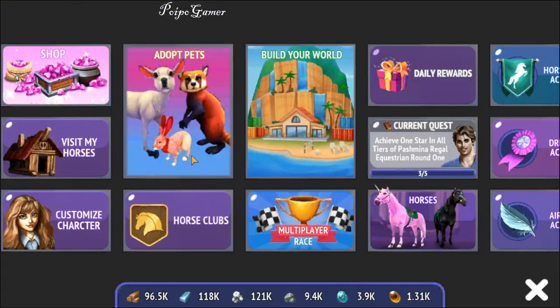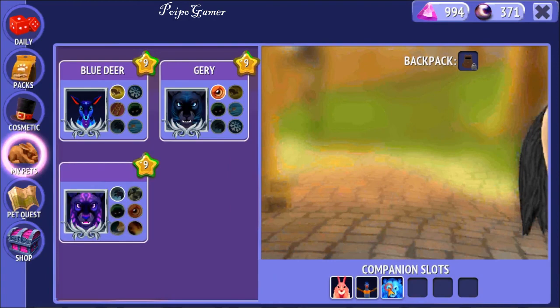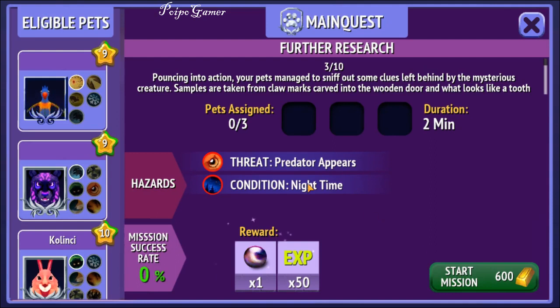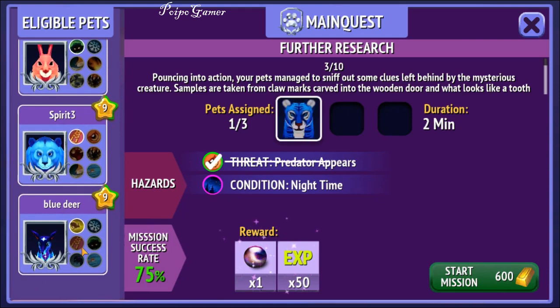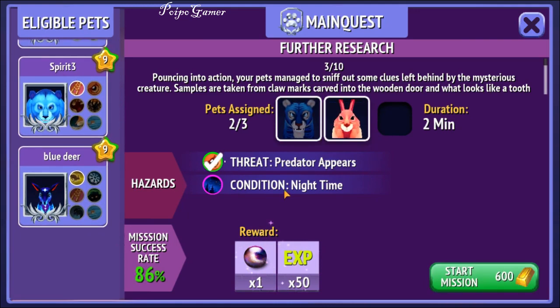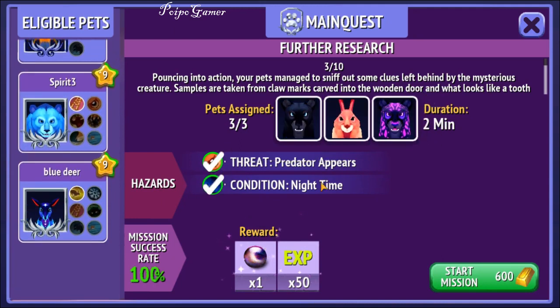From here, just remove the pet first. So we can go to the pet quest and story mission, start mission. Suitable for this. Oh, this one, my Jerry. Okay, condition night time. Maybe this one. No, that's okay, I think. Oh, this time, night time. Finally, 100% success rate. That's awesome, right? And it's 2 minutes, so let's just start the mission.